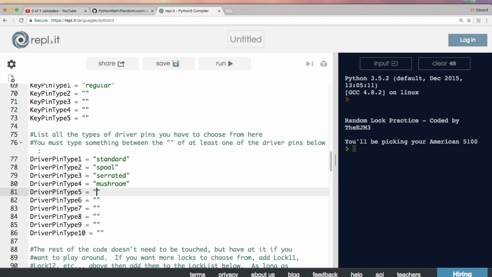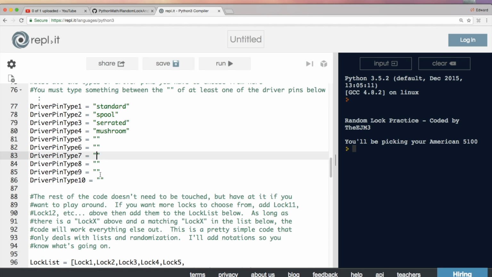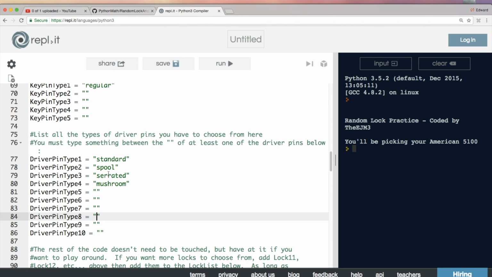But I left many more spaces down here, just in case you happen to get a lock from Super Llama with his crazy, crazy driver pins. You can list them all right here. So that is all you need to do. Just fill up all of these things with what you have in front of you, with what you have to work with. And that's all there is to it.